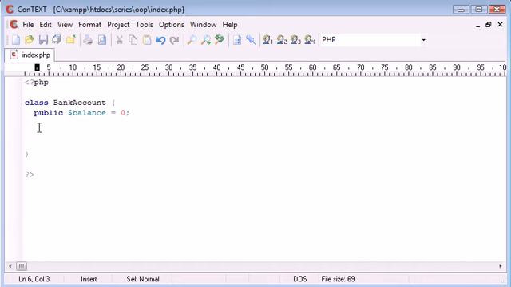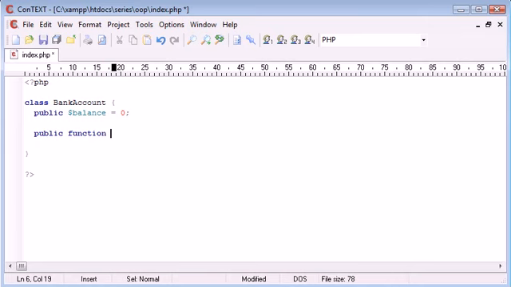So let's go up here and let's create a new method. Now a method is structured somewhat like a function, however we also give it a public, protected or private keyword. So I'm going to create this public as well. I'm going to say public, and then we say function. Now we give a name to our function as we usually would with procedural PHP.